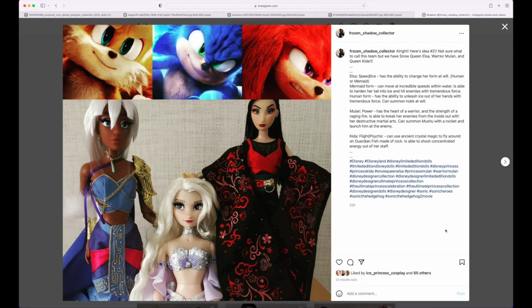And then also gave her the ability to summon Nook, the water horse, whenever she wanted. So I figured that'd be okay because Nook and Elsa are pretty much buddies at the end of Frozen 2. So I thought that'd be a nice little thing to add to Elsa right there.